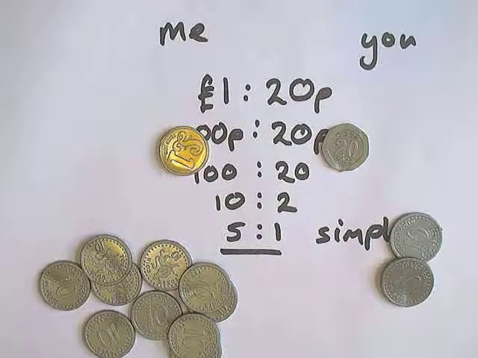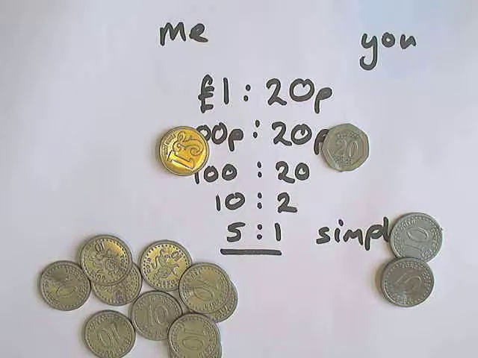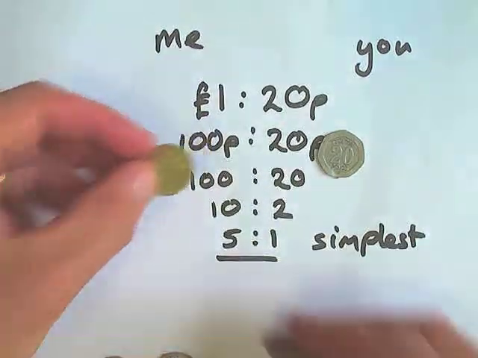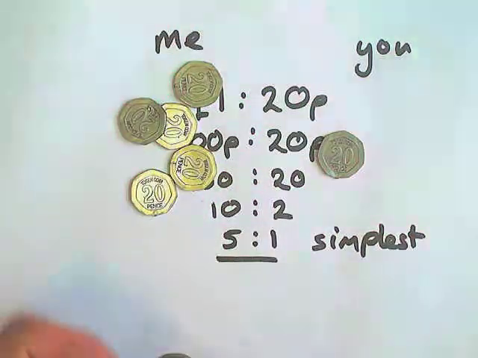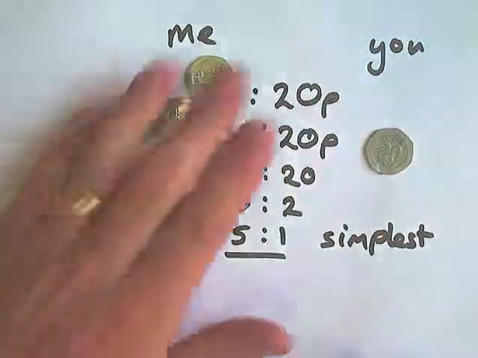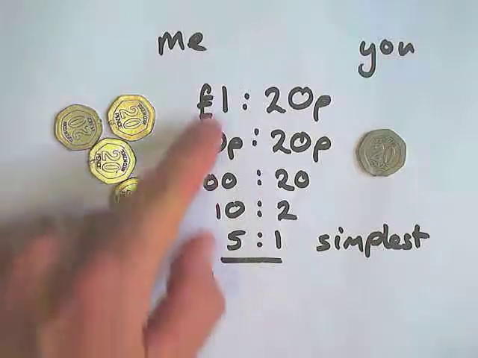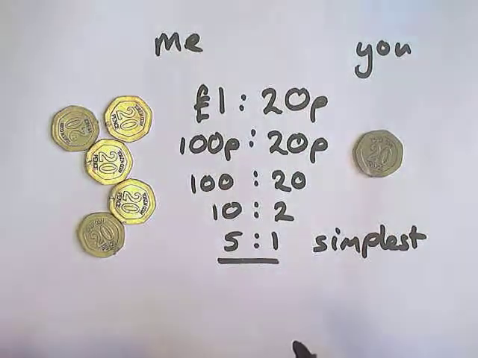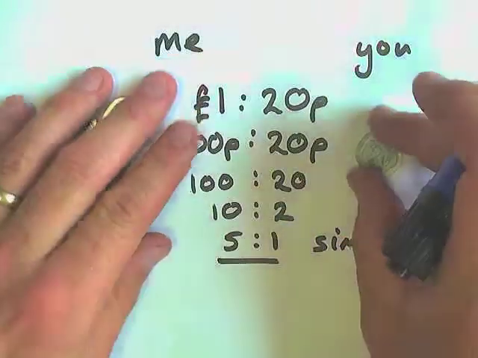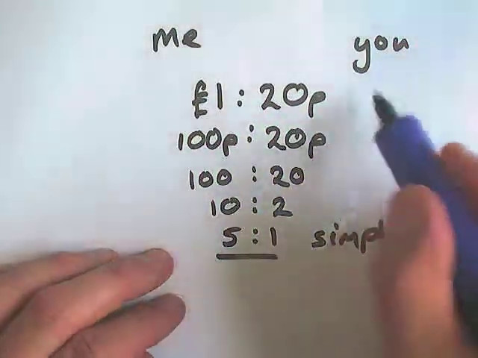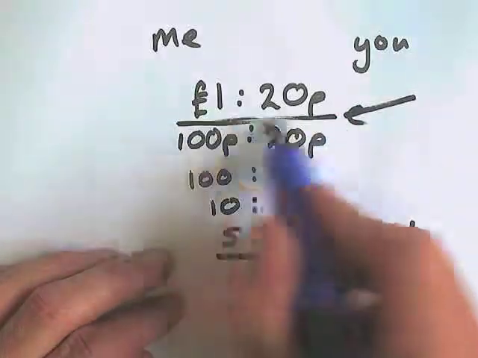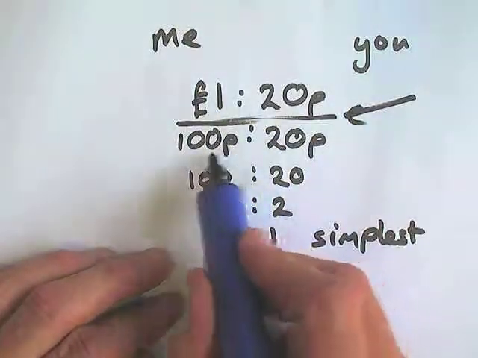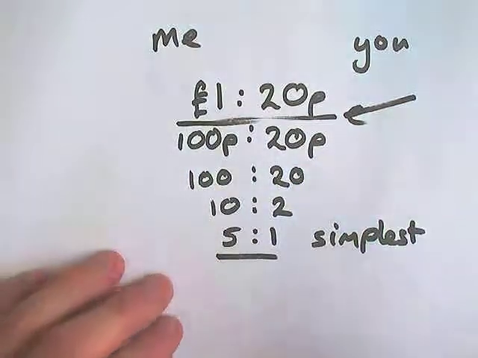And if I grab my 20p's, you can even see that makes sense, because I'm sure you all know how many 20p's make a pound. That's right, it's 5. So I could replace the £1 with 5 20p's. So the ratio is 5 to 1. And you can do this with pounds and pence, you can do it with kilograms and grams, you can do it in meters and centimeters, all sorts of things. But the important bit is right here, going from pounds and pence into just pence. You must always convert into the same thing.